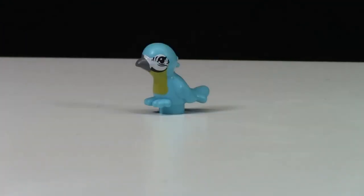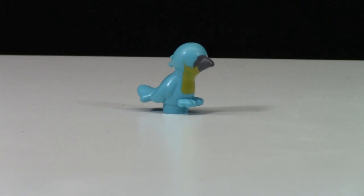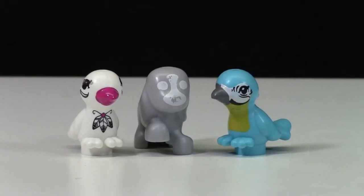It's the same with this bird. This bird has the beak, the eye, and the whole front of him and it's perfectly done. But then it looks like LEGO just got bored and decided not to finish printing this bird. Despite being misprinted, these are really cool birds and the dog, and I'm really glad I have them in my collection.